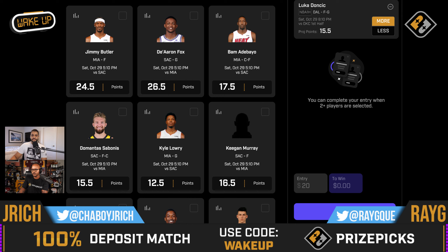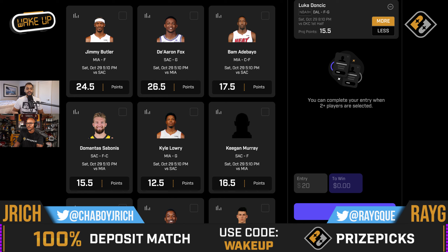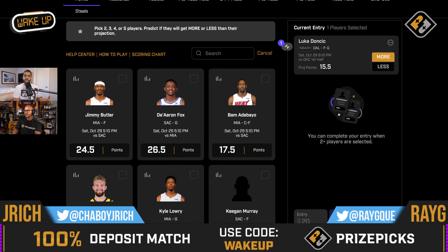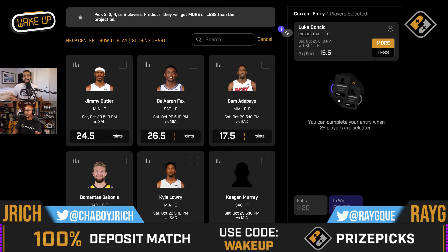More than 15 and a half points for Luka Doncic. I'm with you. We have to remember that this is Oklahoma City — they are always on blow-it alert when they play a good team. That's why you take the first half for Luka Doncic. He did hit the over in four straight games this season and he probably will do it again against Oklahoma City. They don't play much defense from the point guard position. We'll see if Shai Gilgeous-Alexander really gives him fits, but I'm with you — it's Luka Doncic. You just roll with him because he's been so phenomenal this season.